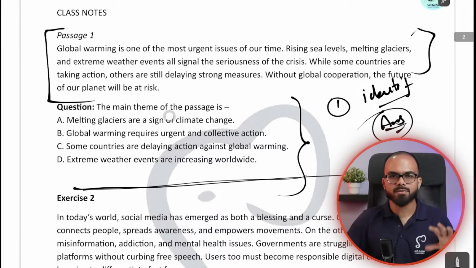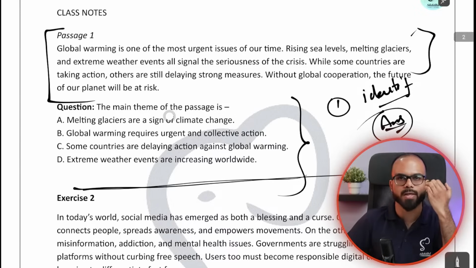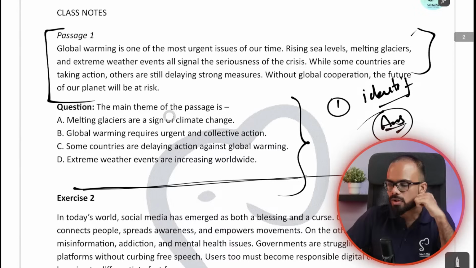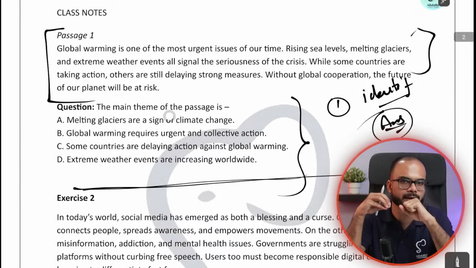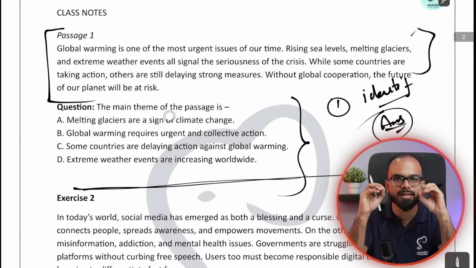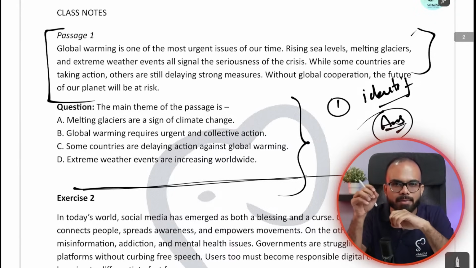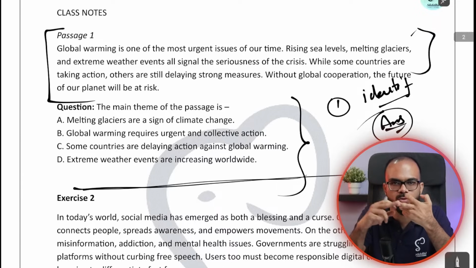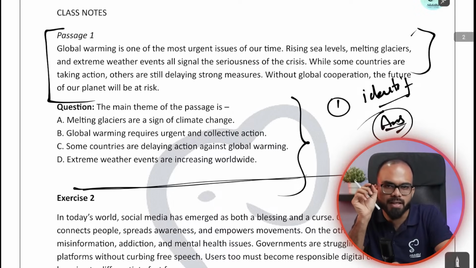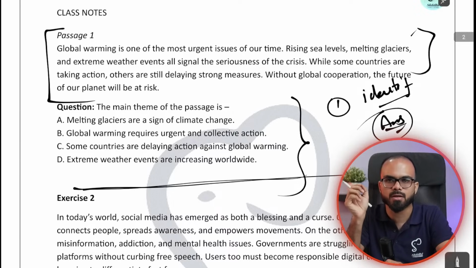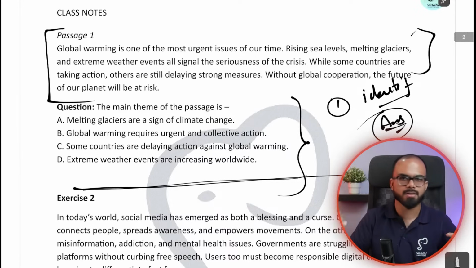In any RC, you will definitely get the central idea. It's all about reading the first paragraph and the last paragraph and comprehending it. And the second thing, there are certain options where you need to eliminate. For example, if the option is too wide or too narrow, you have to eliminate. Or if the answer choice is pinpointing a very small specification, even then you need to skip the option, or mark it as a wrong answer.